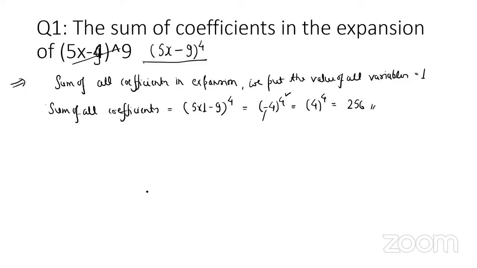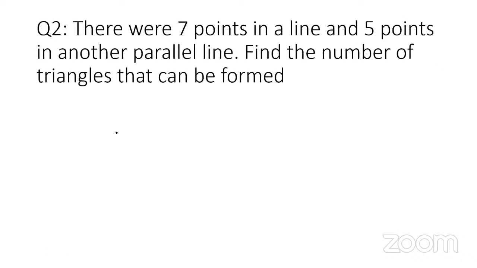This was a simple question. If you just knew this property, that for finding the sum of all the coefficients of the expansion we have to put the value of all the variables as 1, then the question would have been solved so quickly. So we just had to know this particular property. Now we move to the next question.